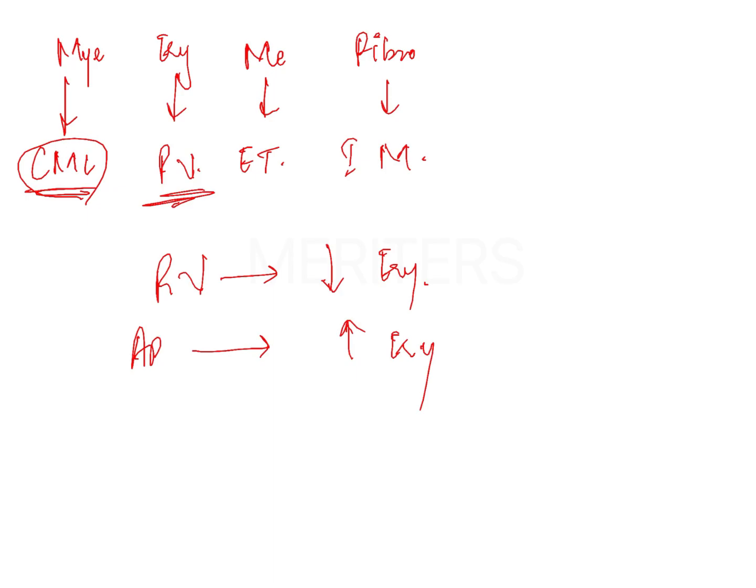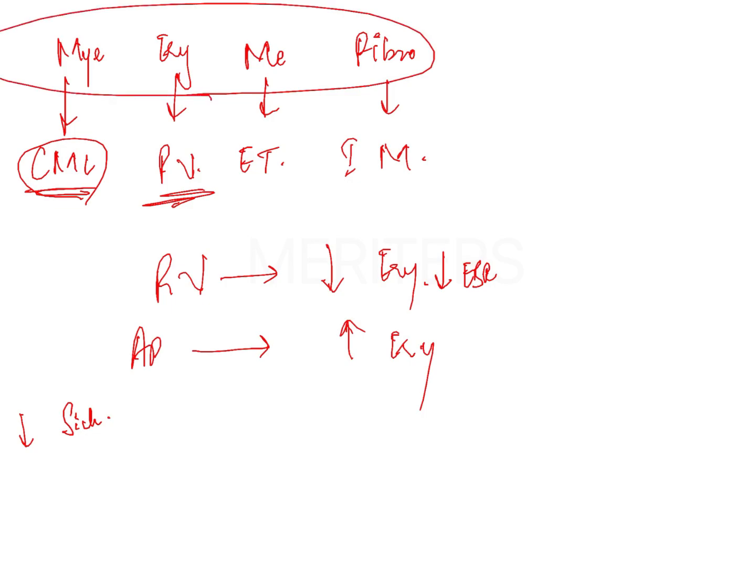Now, in polycythemia vera, one more important thing that you need to remember is that there is a decrease in the ESR. Another condition where you have a decrease in the ESR is sickle cell anemia. Now, coming to these four parts that we spoke about, you have something called the LAP score, that is the leukocyte alkaline phosphatase score. These LAP scores are decreased in chronic myeloid leukemia and paroxysmal nocturnal hemoglobinuria, but you need to remember that in CML there is a decreased LAP score. That is one more differentiating feature for how you can differentiate the myeloproliferative disorders.